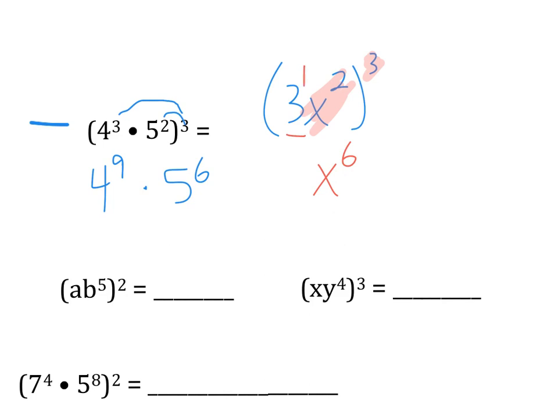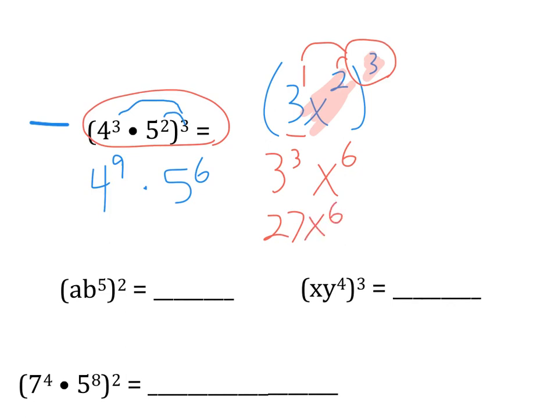This is really like a 3 to the first. So similar to this example over here, how we applied the third power to the 3 and the 2, that third power over here applies here and it applies here. So really, the new coefficient is 3 to the 1 times 3 power. So that's 3 to the third power, which is 27. So your answer would be 27x to the 6th power. There is something like this on your progress check, so I wanted to show you an example of that.